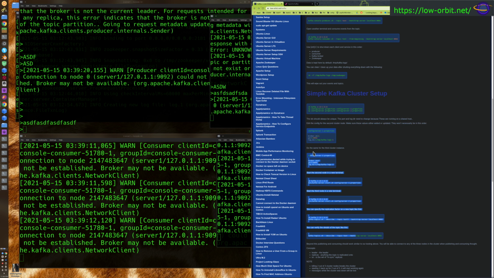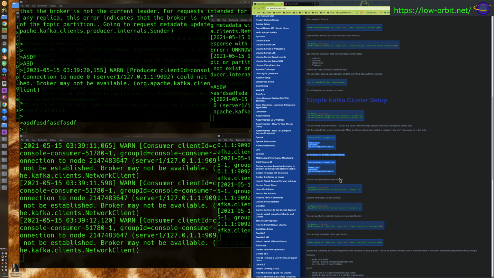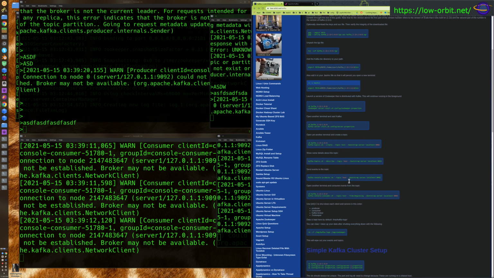You could probably expect us to come out with a new video in the future where we set up the cluster correctly, but in this case we did not set it up correctly. It seemed to be working correctly, but ultimately when we shut down instances and did our testing, it did not behave the way it was supposed to, and I believe that our configurations are not set up correctly, and our instructions are wrong.